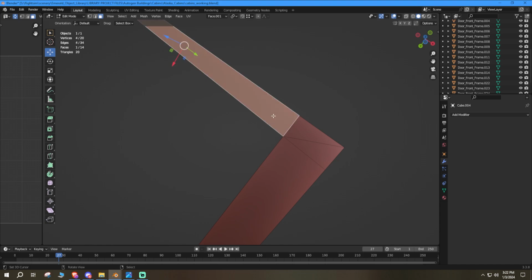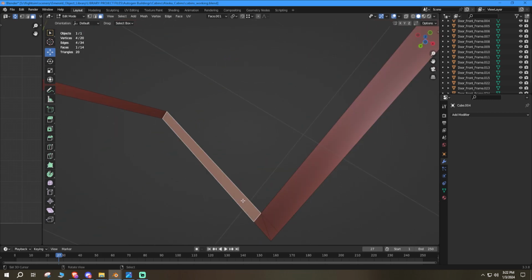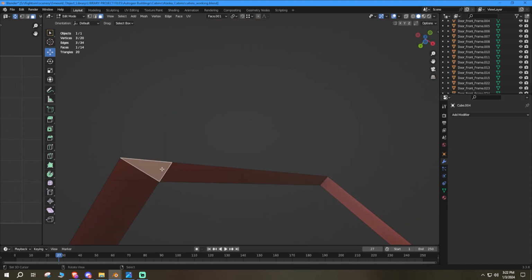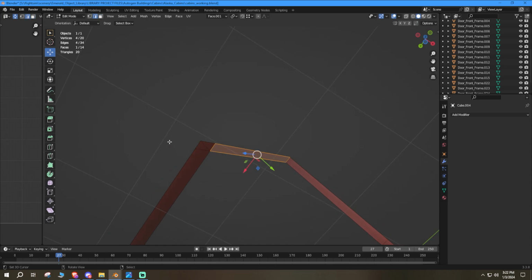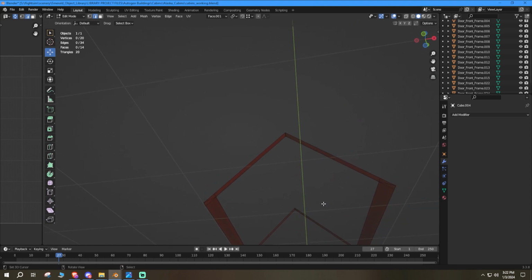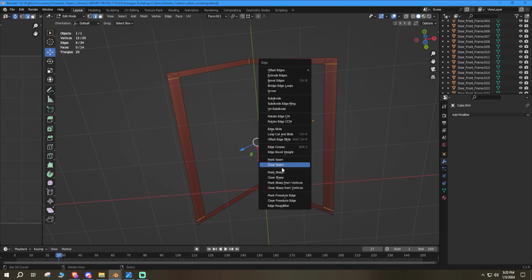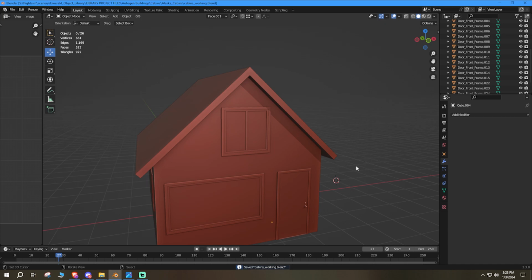The next thing I like to do is go into face select mode and click through all the faces when I do cuts like this, just to make sure that everything got broken off how it should be and there's nothing screwy with the model, which all looks good. Which just leaves me to, in edge select mode, figure out how I want to seam this out. Since this is a longer piece, we don't want to make it longer than we have to, so we're just going to do the seams like that, and then of course the peaks as well. I'll mark those seams. There we go. That is the roof done.